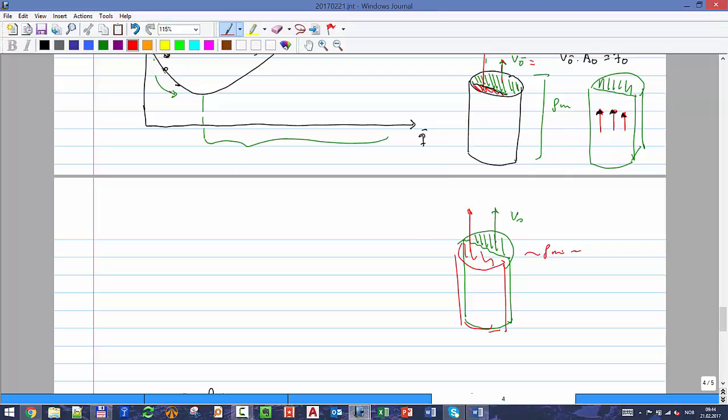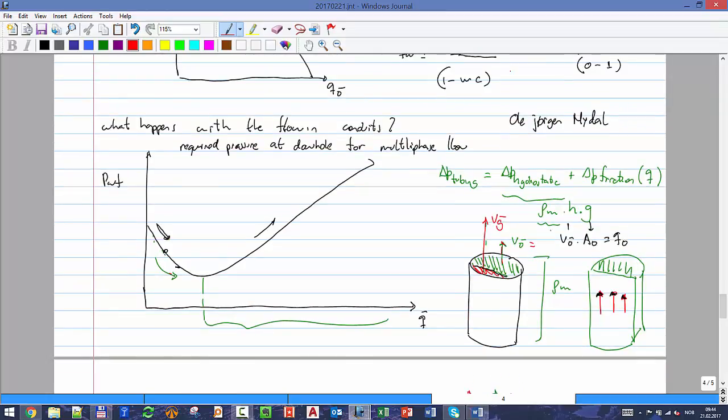If you have more liquid in the tubing, the density should be similar to the liquid, right? If you have more gas in the tubing, the density should be closer to the gas. So that part, this hydrostatic pressure loss, becomes less when you move in this direction of the curve. That part increases just because of friction, the same phenomena we saw for single phase flow. When we increase the rate, all the time you will get more and more friction.